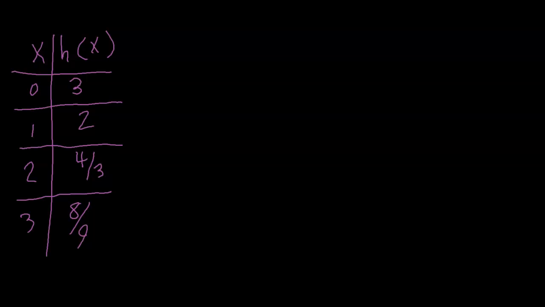Okay, let's look at this. Let's look at just the table of an exponential function. h of x, we're just going to say we already know is exponential. We could have told that by looking at it. So h of x is definitely going to be equal to a times b to the x power. So how can we write the equation for h of x then?